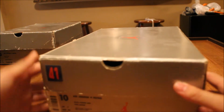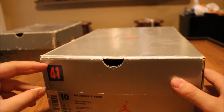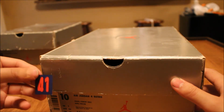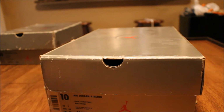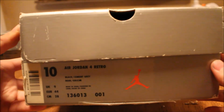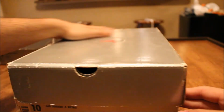And on this pair, he did put a sticker here, I think. Not sure if it comes off. Yeah, it does come off. Don't really want that there. All right, but anyways, it's a black cement 4s, also $19.99. Hopefully, these will be in the same condition as the other ones.